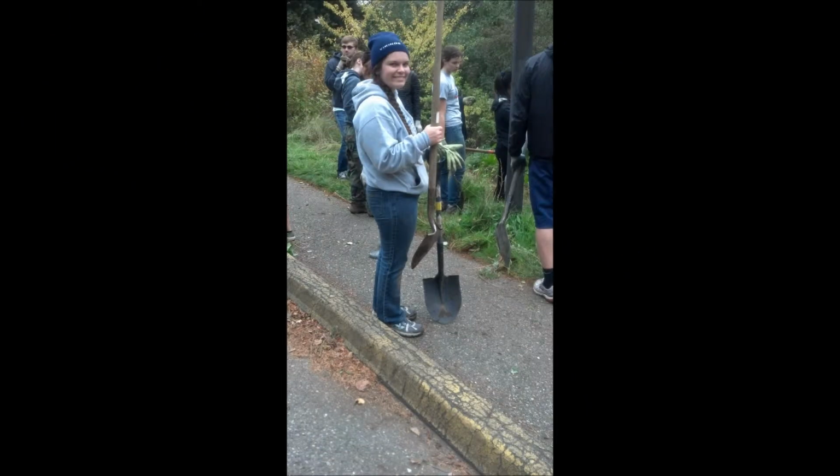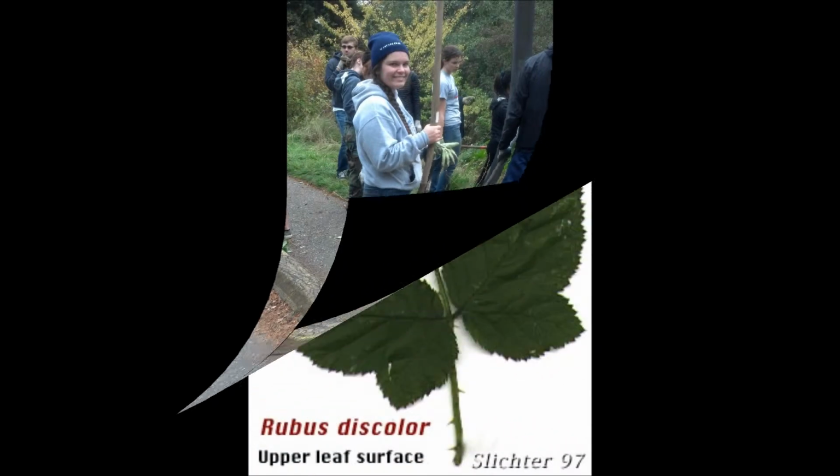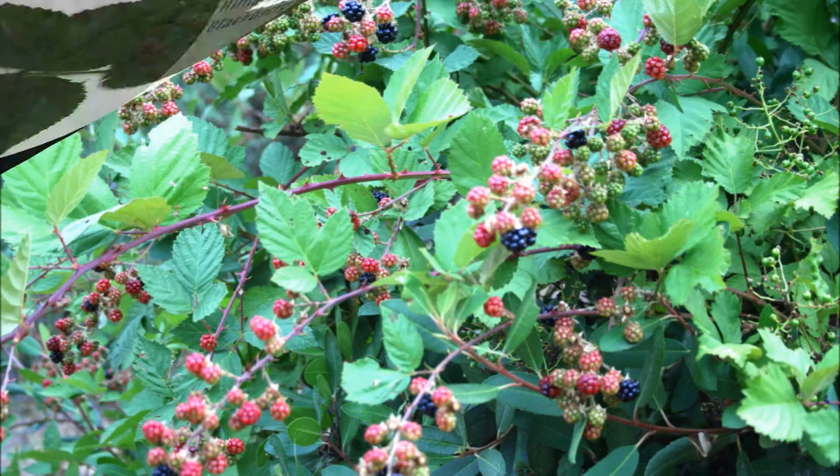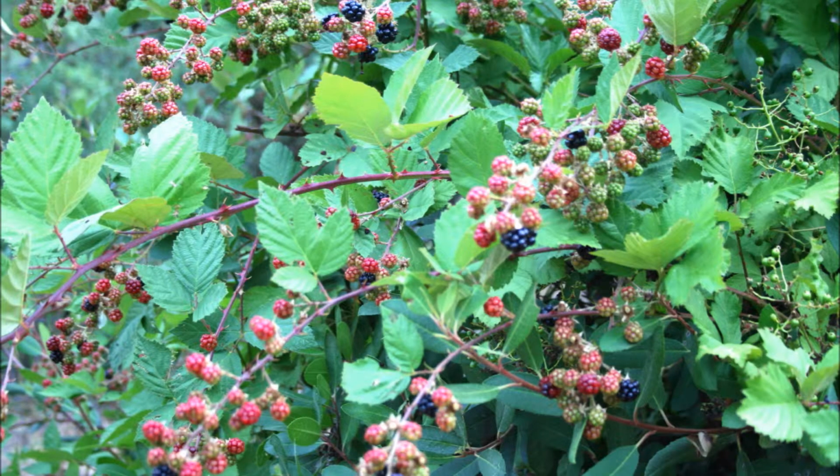This is a picture of me on Saturday, October 12th, working on a lead project with a group of other students. That day our job was removing invasive species from a road near the Outback Farm. The Himalayan blackberry, whose scientific name is Rubus armeniacus, is considered an invasive species in the area. They are so common that if you were to pick all of the unwanted blackberries that can be found along the sides of freeways and roads in the summer, you could probably feed an entire third world country.